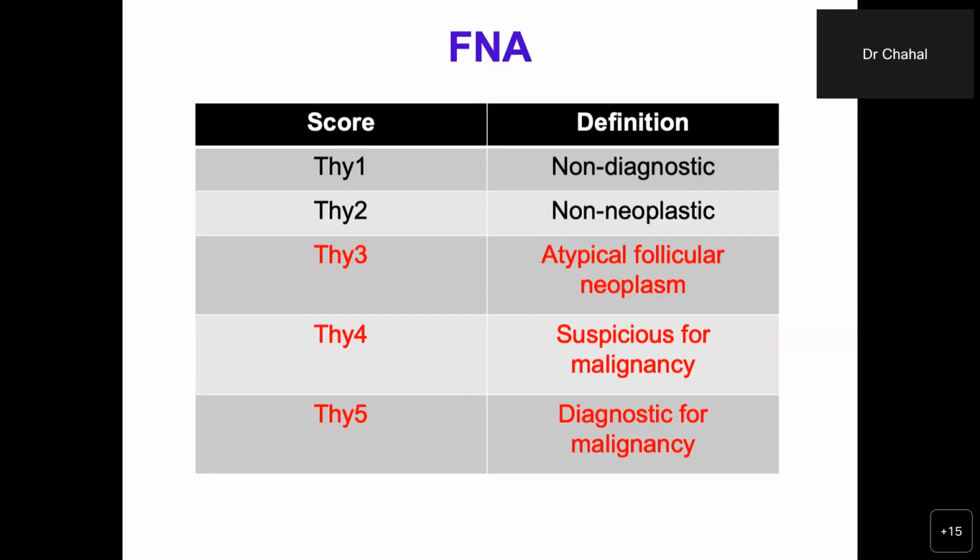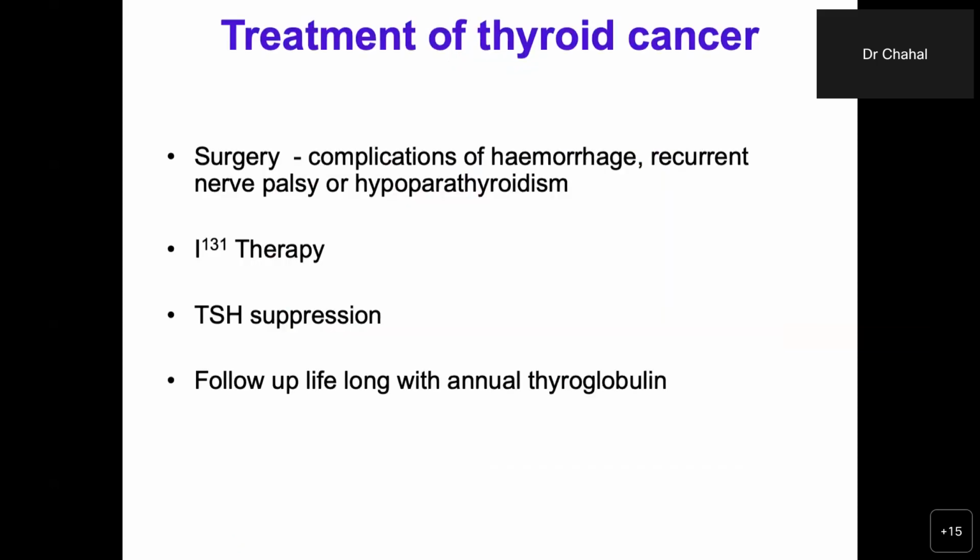So the histopathologist can look under the microscope to make sure there's no thyroid cancer cells. And if there are thyroid cancer cells, the whole of the thyroid is removed, and then these patients will have radioiodine therapy, which means that all the remaining thyroid cells are blasted. And then we tend to like them, for a period of time, to have TSH suppression to prevent any abnormal thyroid cells from occurring again.